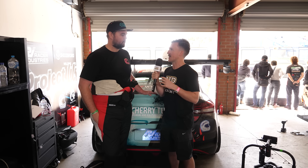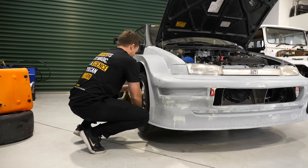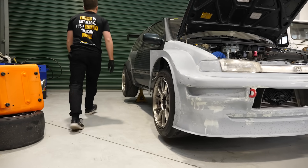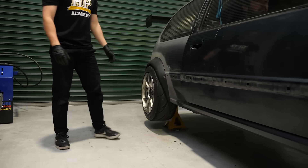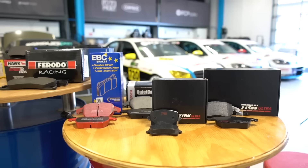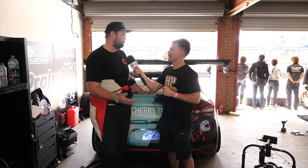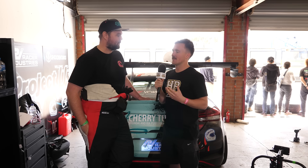Do you ever use a different pad in the front to the back, or is it ideal to use the same? No, we always use a different pad between the front and back — particularly depending on the drivetrain type, which can also affect it along with the weight balance of the vehicle. Usually you'll have a higher coefficient of friction pad on the front and something a little gentler on the rear. On these two cars we use the OEM factory pads on the rear because with front-wheel drive the back doesn't do a hell of a lot.